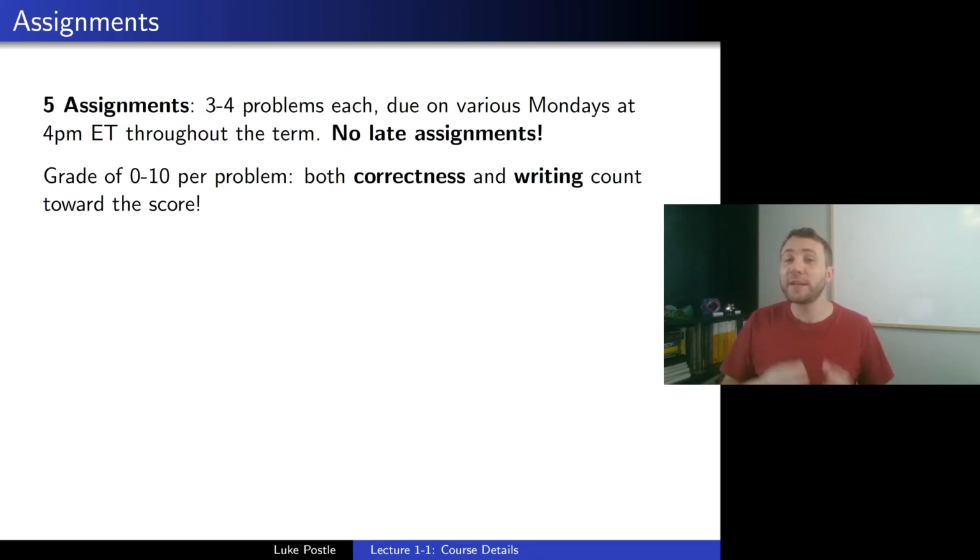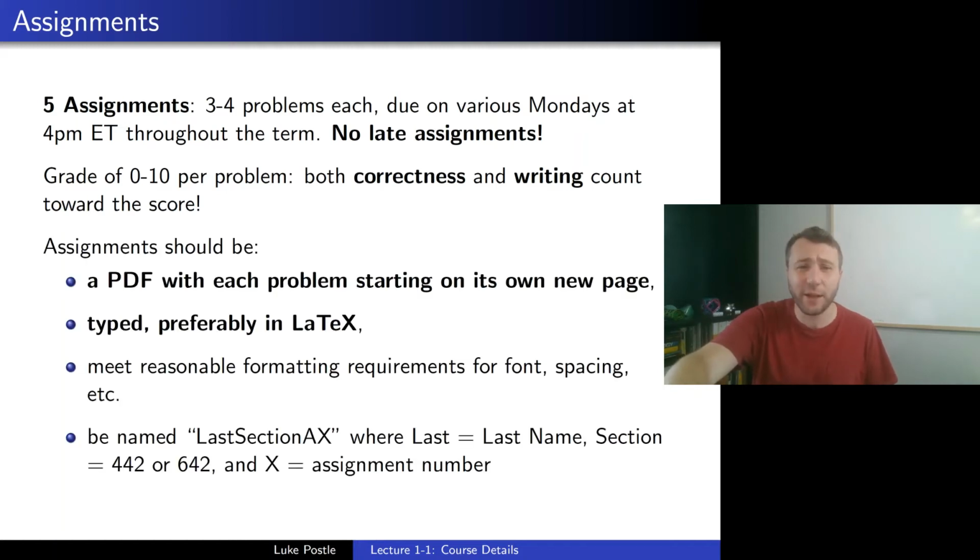So both correctness and writing will factor in, and this being a first-year graduate course, part of the purpose of this class is to prepare you to write proofs very correctly and also eloquently, and just to have your writing be as clean as possible. So we'll talk more about that in a different video, and there will be a handout on that.